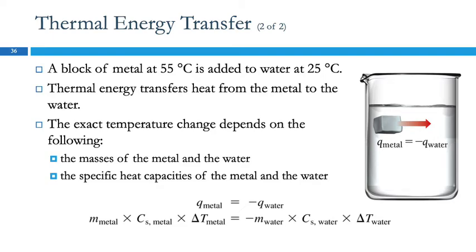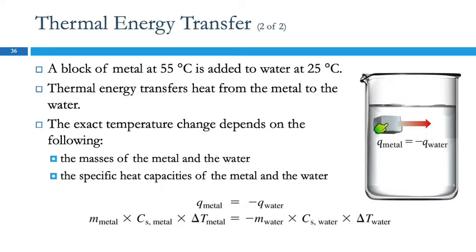So we did those other problems, and this talks about the student saying, well, it gained this much energy, or it lost this much energy. How do you measure that? That's actually not super straightforward. The best way to measure it is to do something like this, where you've got a beaker of water, and you put your hot object in there, and you measure the initial temperature of the water, and that hot metal is going to cause the water to heat up, right? And you measure the final temperature of the water. And then you know the change in temperature for the water. And you look up the specific heat capacity for the water, and you measured the mass of the water. So you can calculate how much energy went into the water, and that is equal to the amount of energy that left the metal.